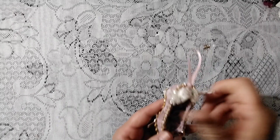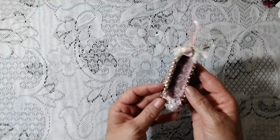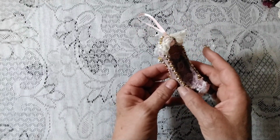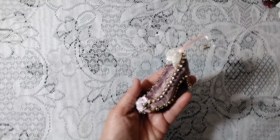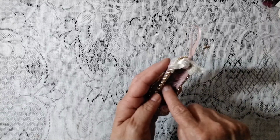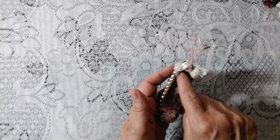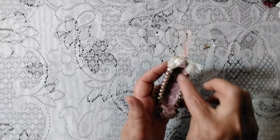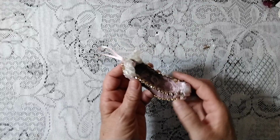And then this one, it is one of those wedding shoes. Do you remember when they used to have them for party favors? And so I covered it up with lace, painted them, covered them up with lace. I did put some plaster of Paris inside it just to make it heavy, and I didn't go all the way to the top. I just put a little bit in there and then covered it up with glitter and lace. And these are cute.